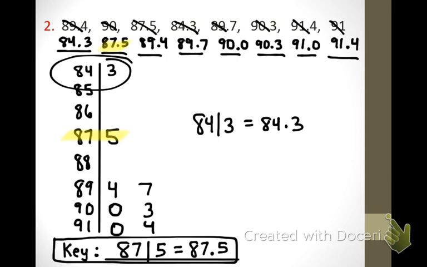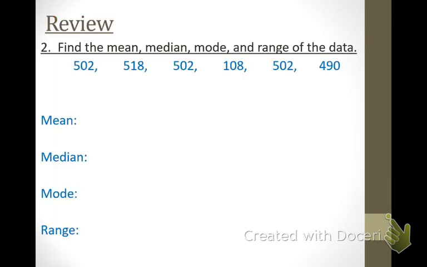Now, we have been talking a lot about mean, median, mode, and range in class, especially with your project coming up. So I want to do one example before we finish up this video today about those 4 different things that you find with a data set. If you feel comfortable, you can go ahead and try to do it all on your own. The first thing you want to do, remember, before you do anything else, is put your numbers in order from least to greatest. So I know 108 is the smallest.